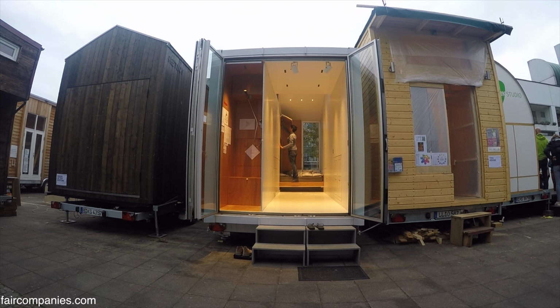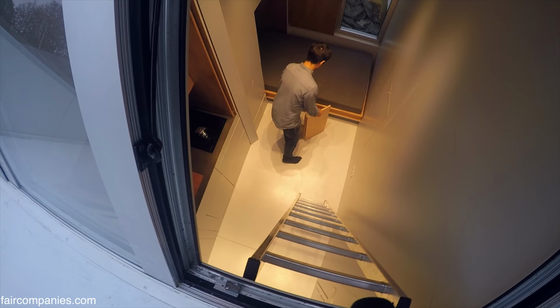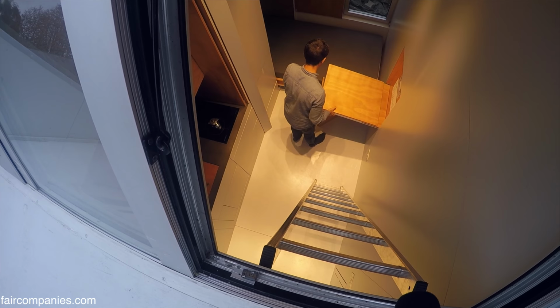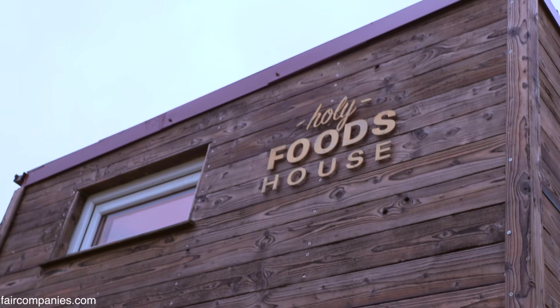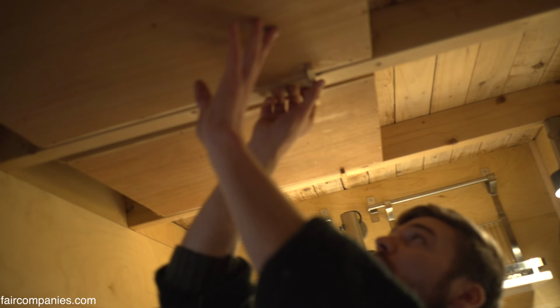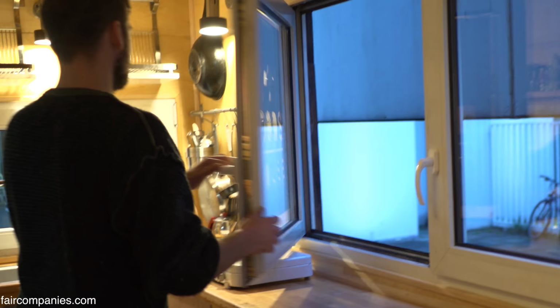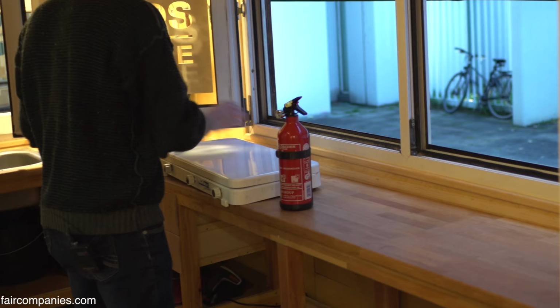Housing is a very individual thing, and we should not just leave it into the hands of the city planners, the architects and politicians. If you want to eat, you can open the table. We should take back the right to design how we want to live, how we want to cook, how we want to eat. Here's the very big kitchen for such a small house. Over here, to create more storage place for your cereals and everything. You can open both windows here, cook here. So people can sit outside, inside.